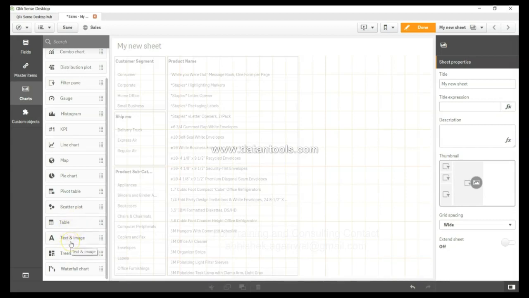Then you have text and image, very useful from the perspective of reports and dashboards, and for a custom text if you want to display. Then you have a tree map chart, which I feel is the advancement of the pie chart, because it shows what each section is taking, and you can even have hundreds of sections and one section in another section, so there are a lot of possibilities. With that, we will see it in action. And then finally, the waterfall chart for those custom needs where you really want to see how a particular value is making up when it has different sections.